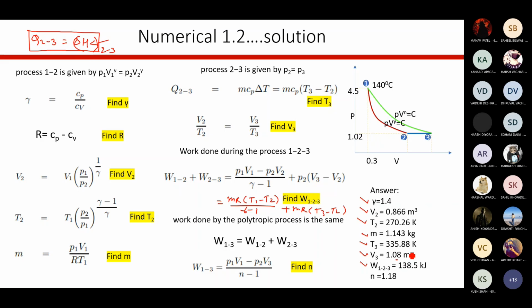Is it 138.5 kilojoule? Sir, I'm getting 138.09. Yeah, that's fine. Now, one more thing I forgot to explain here is, see, everywhere we are using pressure in kilopascal. That's why your answer is in kilojoule. Note down this. When you write the product PV, pressure is used in kilo. The volume is in meter cube everywhere, but the pressure is in kilopascal. That's why this answer is in kilojoule. By chance, if you use this value in Newton per meter square, your answer will be in joule. Make note of this.